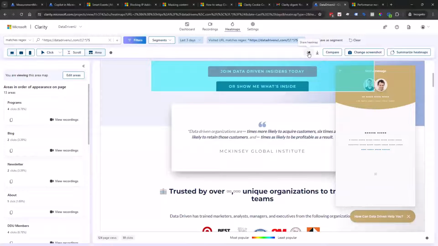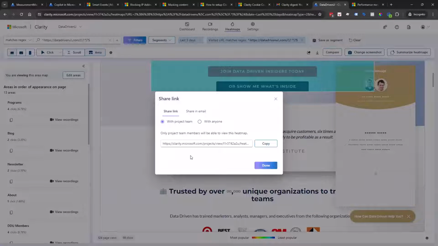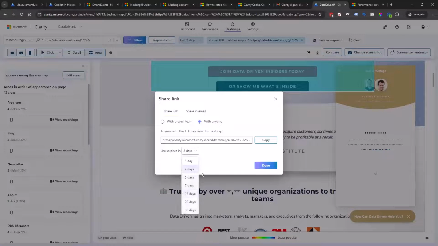You can share a heat map. And this is honestly what we do with our clients for their launches. If there's a dashboard involved, we put this link in. We go through and share with anyone. It's going to take a second, and you can change how long you want it to expire. Obviously the longest is currently 30 days. You would then copy this, and this is the link that I would use on the dashboard. I make it look like a fun little button. And then we share that in the dashboard.